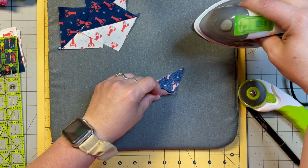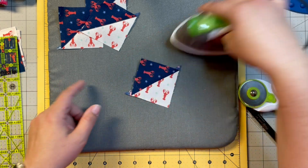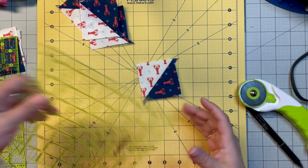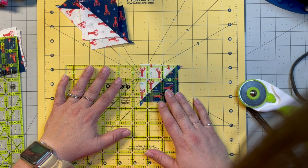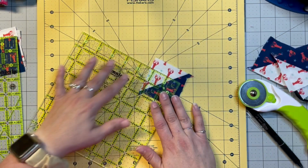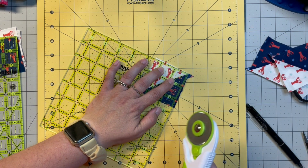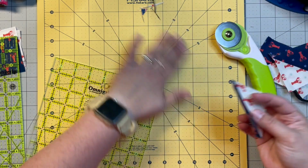Now we're going to trim these down to the 2.5 inches so they will fit right into our block with the other pieces we cut. So to do that, just like we've always done before, we're going to lay this, line up the diagonal, bring it as close to the edge there as you can. Hold it down tightly. And then you'll flip it around.